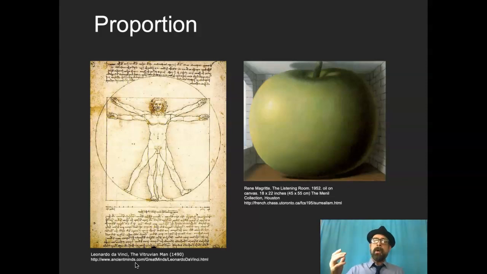But if you look next door at that René Magritte painting, what's he doing with proportion? He's exaggerating the scale of that apple to really get you to sit up and pay attention, right? So the relationship of the apple to the room is not what we expect. So you're not just using proportion to make things seem accurate. You're using proportion to get your viewer's attention, right? The size of objects, whether it's smaller or larger, makes a difference, right? Okay.